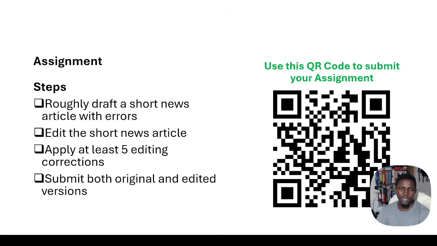Use the QR code, scan it to submit. So you can determine your text yourself. You can use AI to generate one wrong thing, and then some of you will go ahead to use AI to correct it. Just ensure that it is bolded, that you are able to pick the errors and know it. My goal is to take you through the process for you to know. It's your choice to take responsibility or to be irresponsible. So learn responsibly using AI.